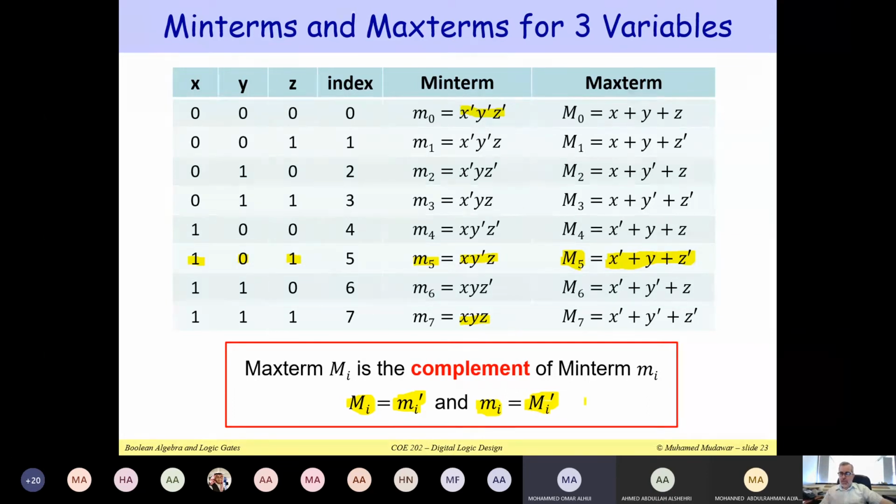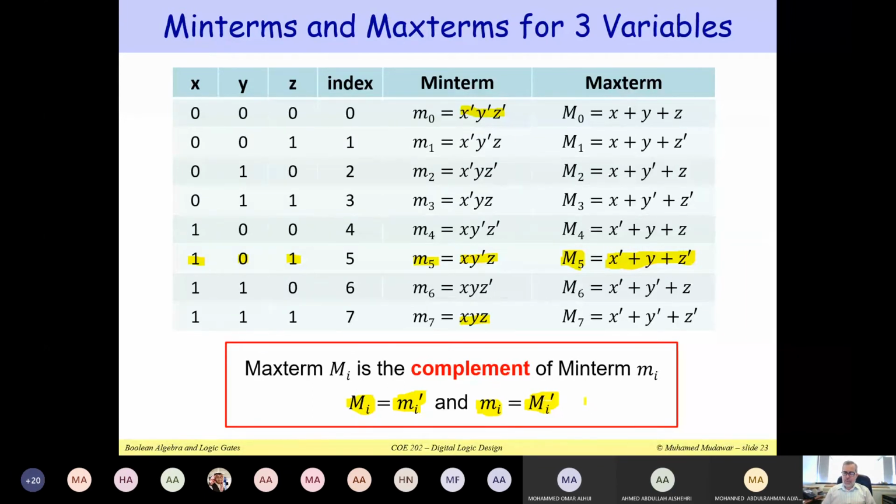Now, this is the definition of minterm and max term. I'm going to show you how we can start using them to define expressions for a given function. So let us move on to the next slide and see how we can use minterms and max terms to write an expression for a given function. But this is by definition the meaning of minterm and the meaning of max term. So I really would like you at this point to understand the definition of minterm and max term, and understand how we can write them: the minterm is an AND term, the maxterm is an OR term. I really would like you to understand this.